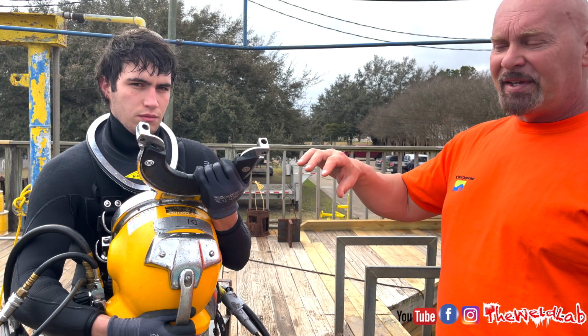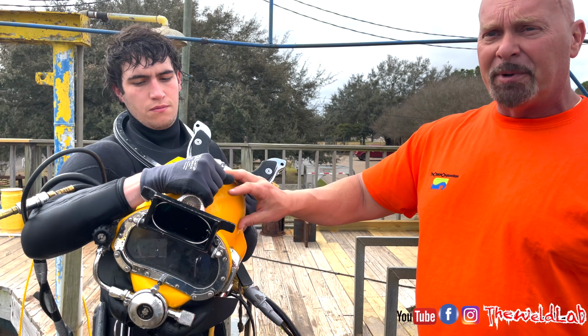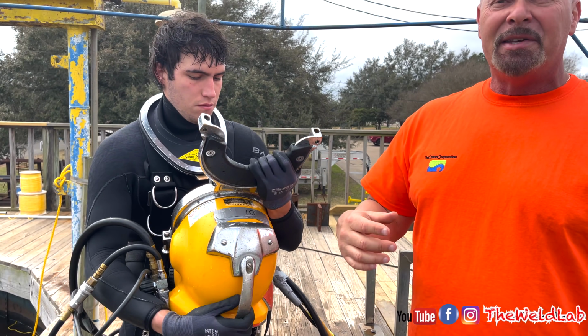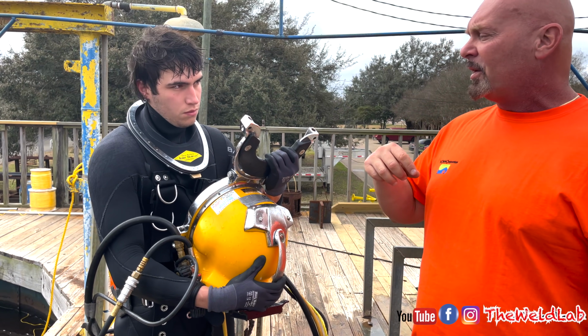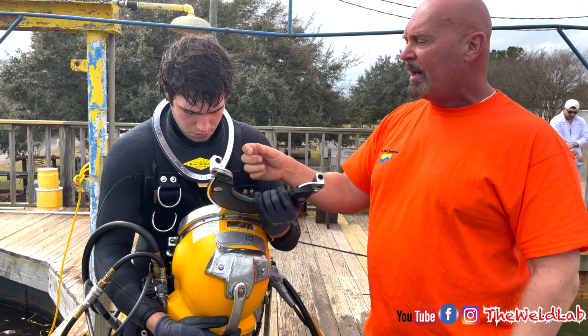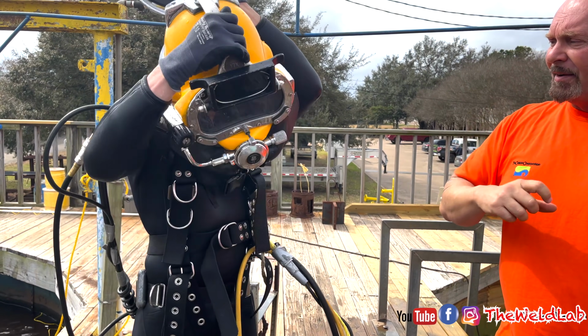We got one of our students, he's going to show some of our equipment. So we've got our hat, which is called a Superlite. This is kind of an industry standard. There's a couple different models and brands you can get. It's a fiberglass hat. You can get these in stainless steel. I'll go ahead and put this on. This is a neck dam, neoprene rubber, and what it does is help keep water from getting in his hat. So he's going to go ahead and put his hat on.